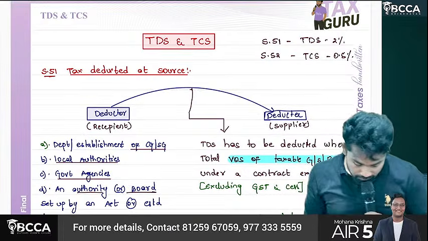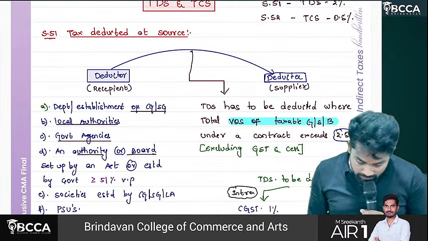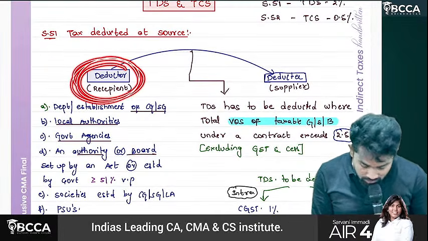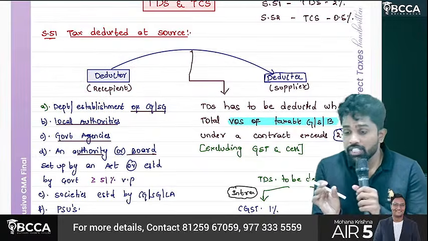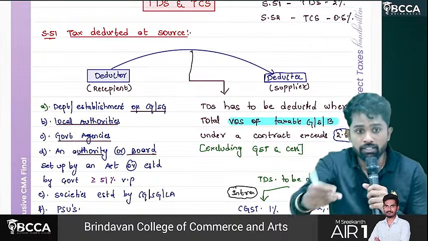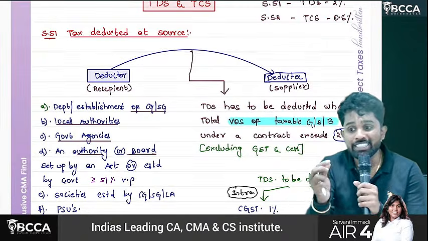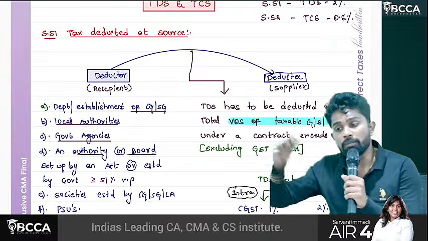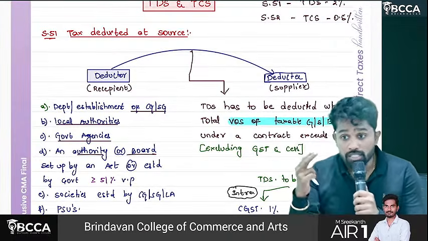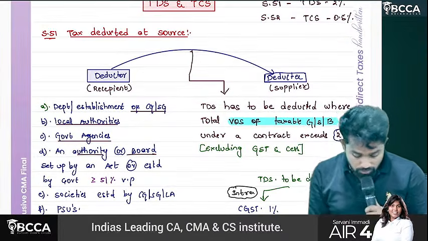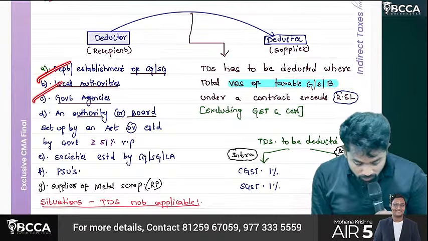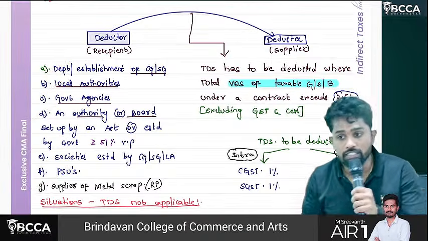Okay. See, tax deducted at source. Where a deductor. Who is deductor, sir? Actually, sir, TDS will be deducted by recipient, because recipient makes the payment. When he is making the payment, he will deduct certain amount as tax and will pay directly to the government. So TDS will be deducted by whom, sir? Recipient. Okay. So deductor being a recipient, if recipient is any one of these categories, then TDS will be applicable.